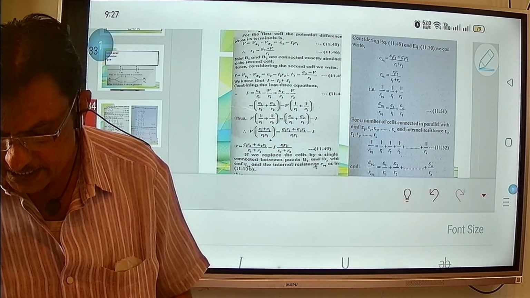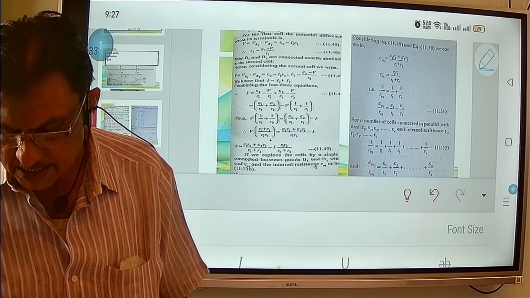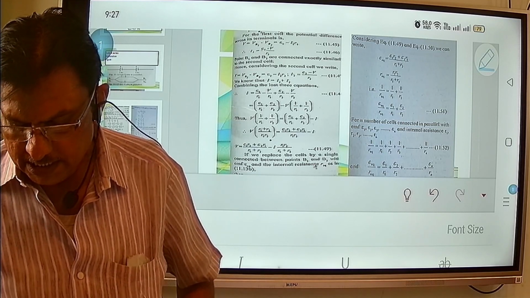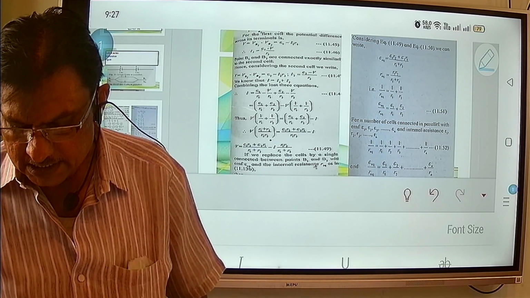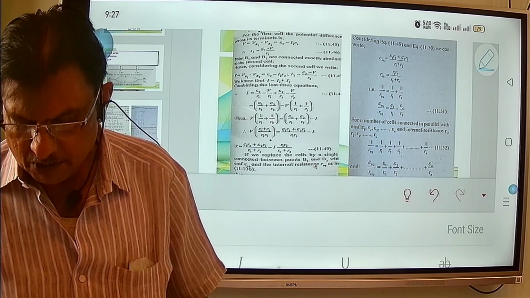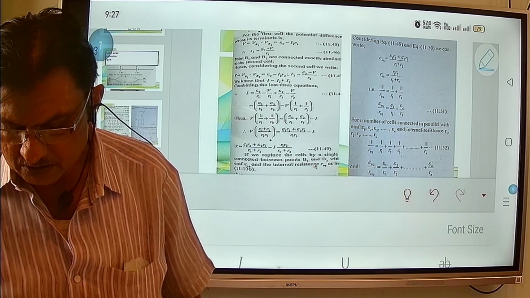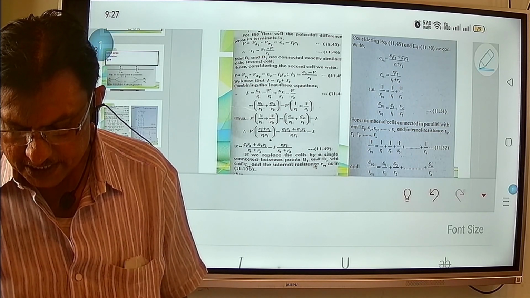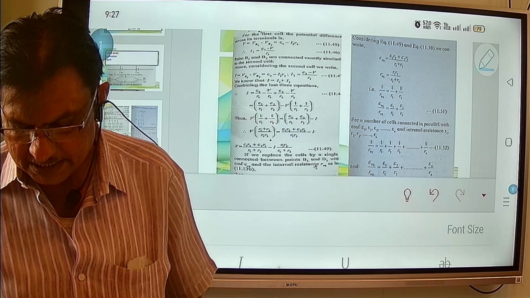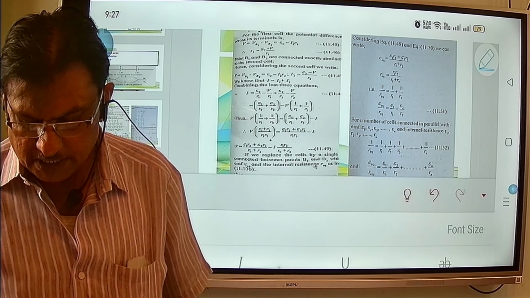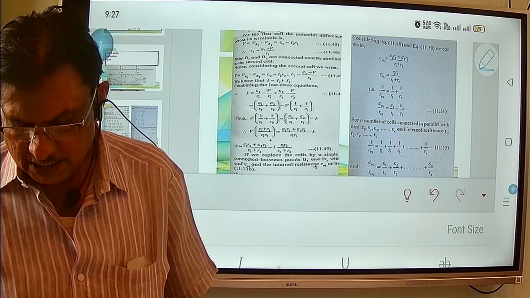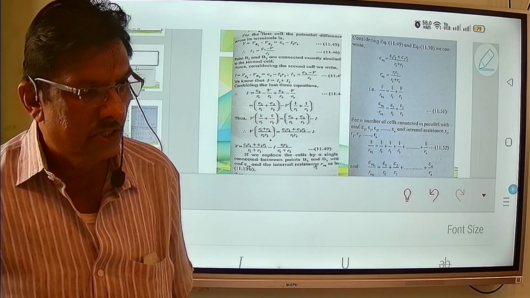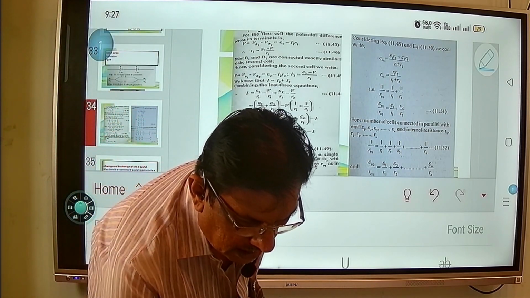Finally, the advantage is that in a parallel circuit, the circuit will not break open even if a cell gets damaged, because a damaged cell will not affect the circuit. So that is the advantage. The disadvantage is that the voltage developed by the cells in parallel combination cannot be increased by increasing the number of cells in the circuit. So this was all about the cells.